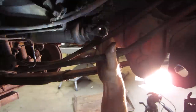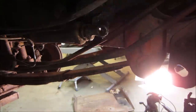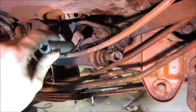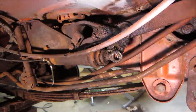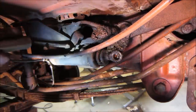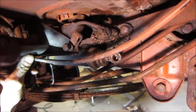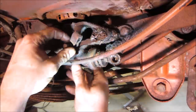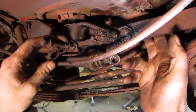I can feel nuts on the backside. Whether they're welded to the frame or not, we're gonna go find out. I'm gonna shoot a little bit of juice back there first to free it up. How about throw a little bit of compressed air through an impact gun at it. I think that pedal assembly is still attached yet. I forgot to remove something.